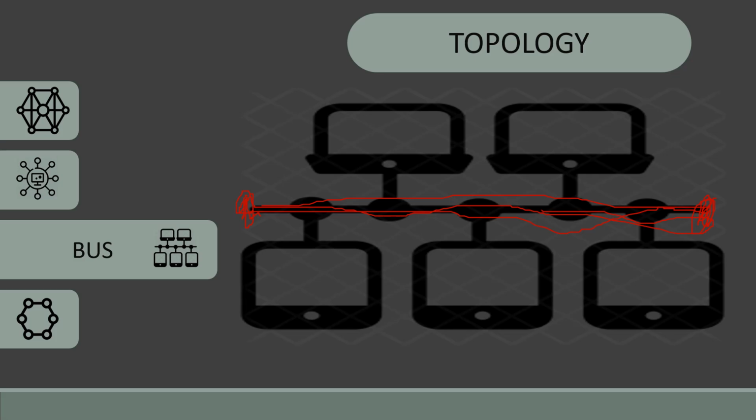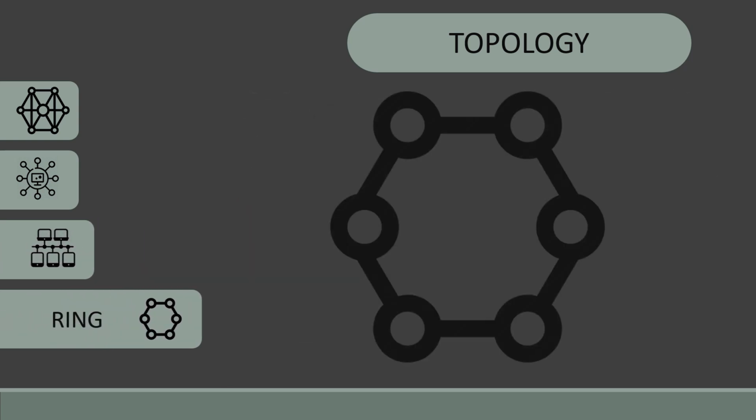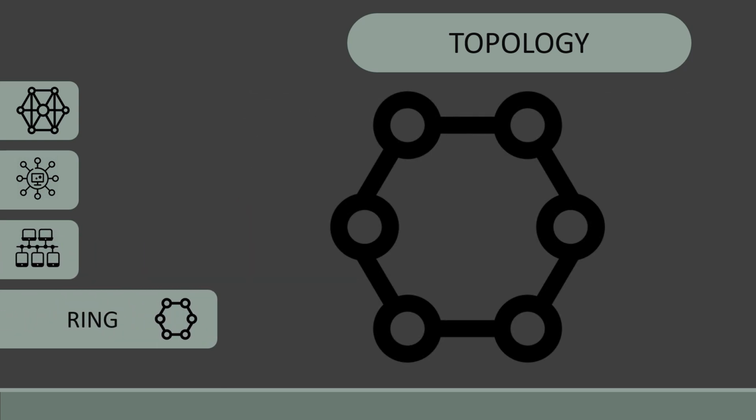Okay, now moving on to our next topology, we have the ring topology. In ring topology, each device is connected to two other devices forming a ring. Data travels in one direction, reducing the chances of collision. Each device has exactly two neighbors for communication purposes. Like you can see here, if we take this node, it has two neighbors. First is this and the second one is this. Same is the case with all the other nodes.